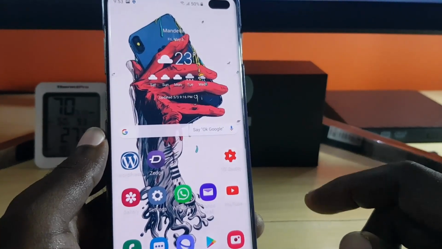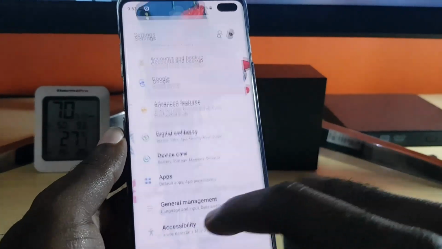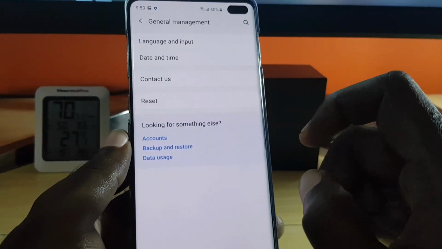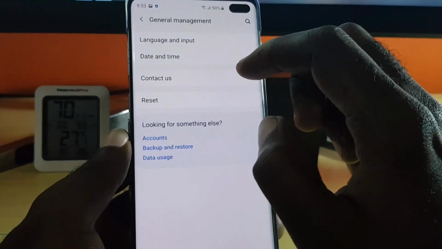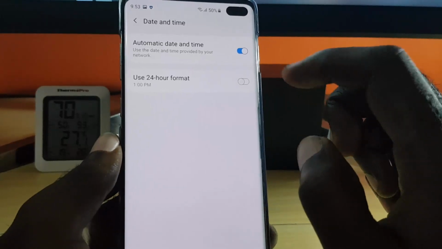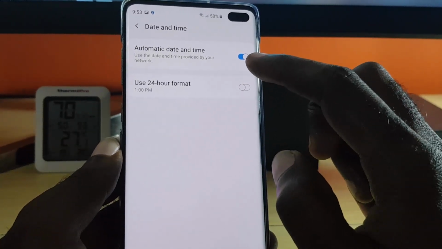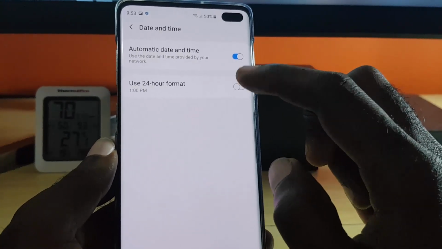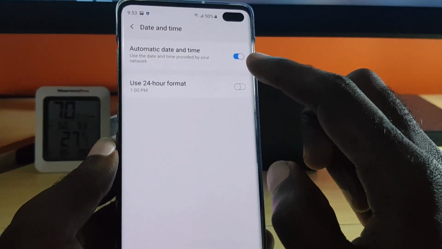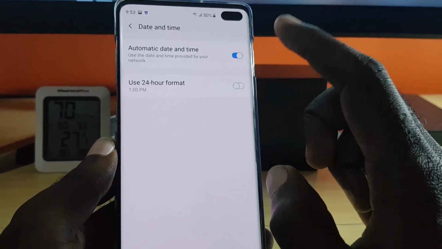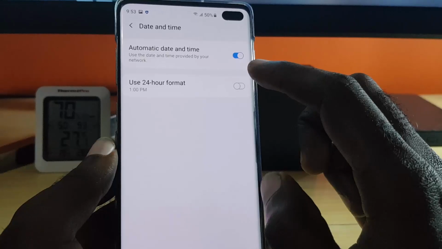Another thing you can try, guys, is to go into settings and look for general management. On different devices such as iPhones it will be a little bit different, but the principles do apply. Then go into date and time, and make sure the date and time is correct. A rule of thumb is to set it automatically, and it will pull the information from the internet and get the correct time and date for your region, which should resolve most issues. If the time and date is wrong, it can actually affect some apps.